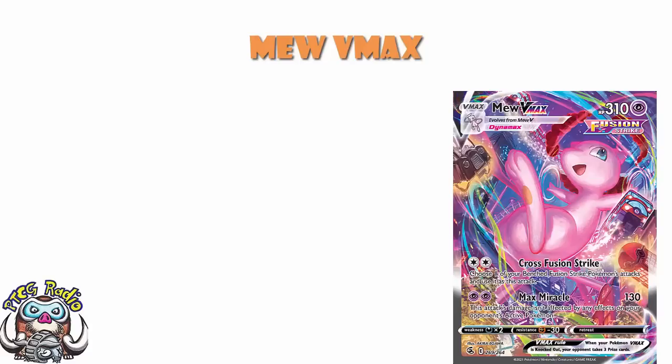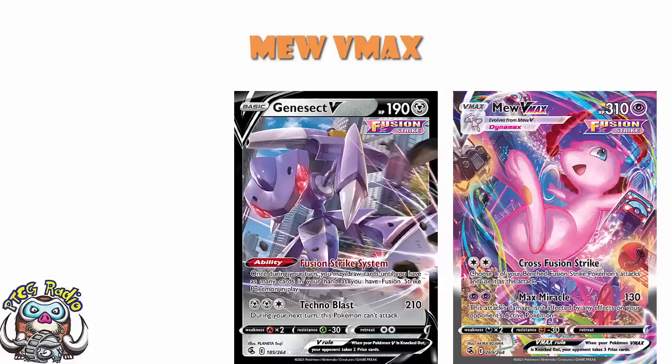Basically, the entire deck revolves around Genesect V using Fusion Strike System to draw until you've got as many cards in hand as you've got Fusion Strike Pokemon on the field. And generally speaking, all your Pokemon are going to be Fusion Strike. And then you've got Mew VMAX, which will just allow you to copy any of your Fusion Strike Pokemon's attacks for 2 colorless energy.